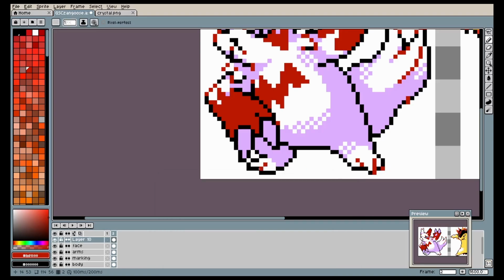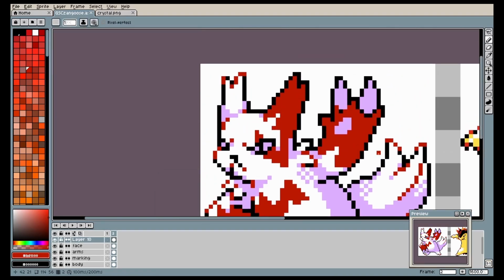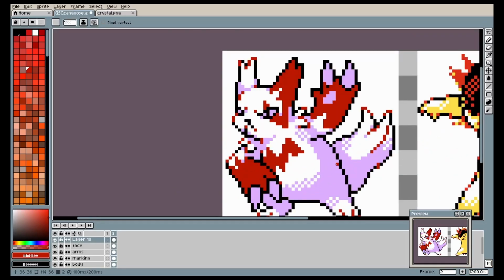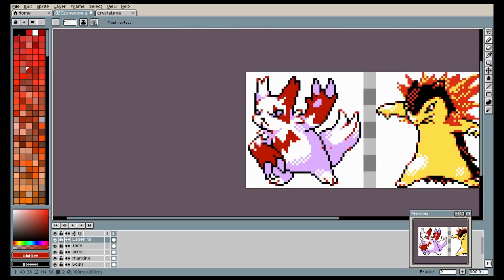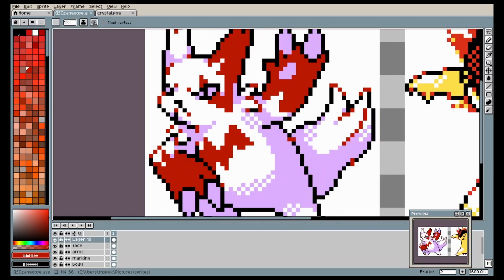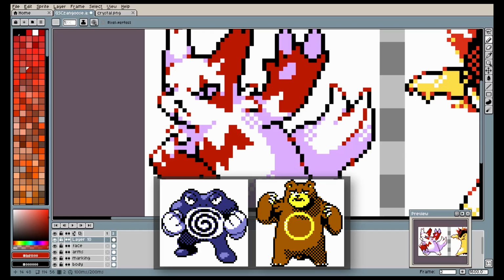Keep in mind the shape of the object you are shading, and try to imagine how light would look hitting it. Additionally, it is generally best to avoid using black dither. It's just typically way too dark and makes your sprite look really dirty. You should only really use it in very tiny quantities, and only on the darker color. It works well for Poliwrath, but on Ursaring it isn't the best.